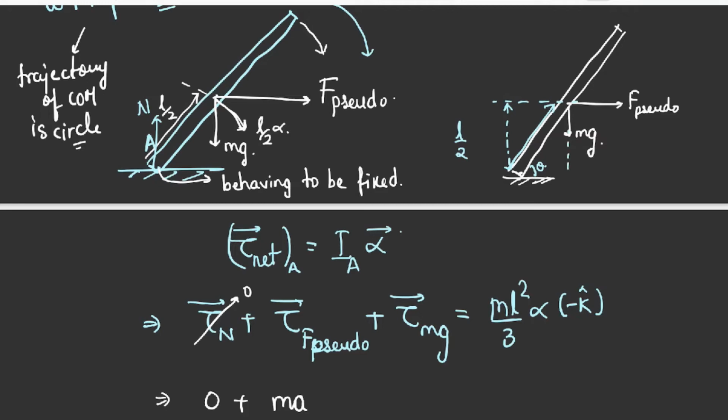Okay, so I need to get this distance. Basically this is the rectangle part, or square part. I can say that this length will be equal to how much? L by 2 sine theta. And this length is coming out to be L by 2 cos theta. So it's a rectangle part.